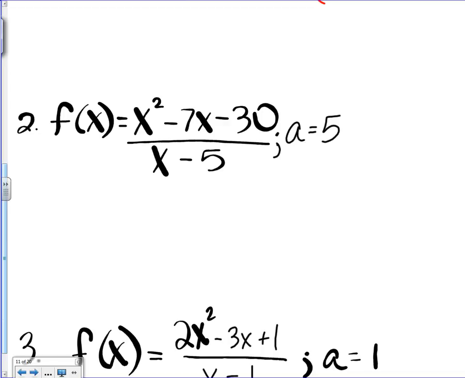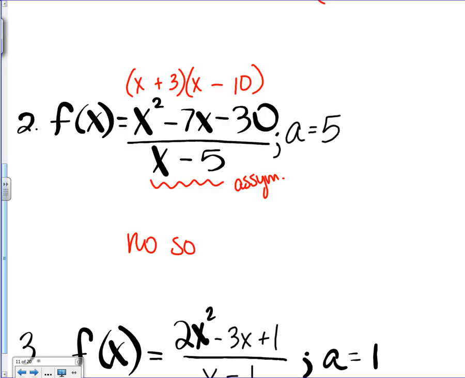Let's try again. If you were to go ahead and factor this one, it will come out to be, let's see here, 30. We'll go 3 and 10, minus plus, and you'll see we do not reduce out. So at this domain error, you have an asymptote. There's no way for me to fill in an asymptote. I can't just use a point to fill it in. So there is no way that this can be redefined so that it is continuous.